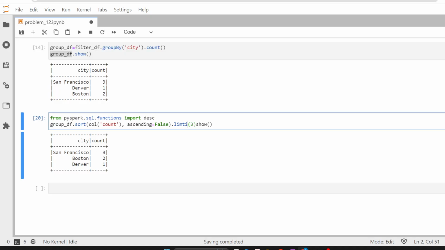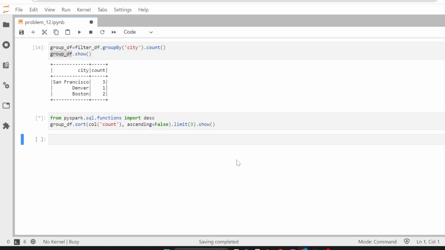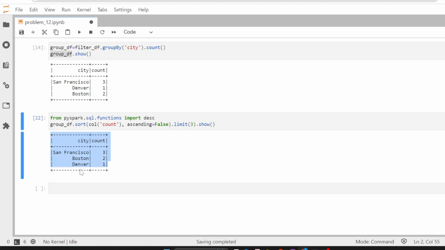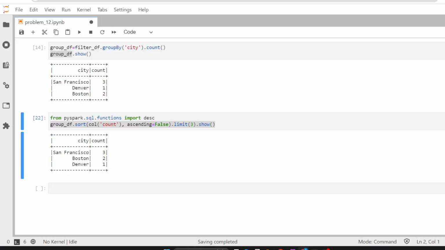Limit of three, and then dot show. If you have more records also, you will be able to limit it. So this is how we have got the expected output.